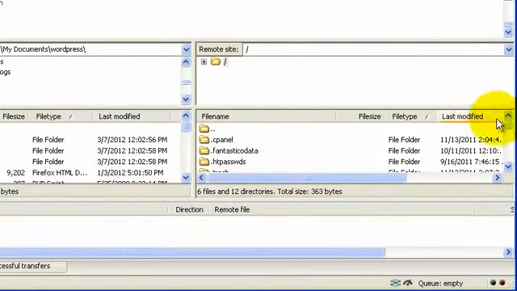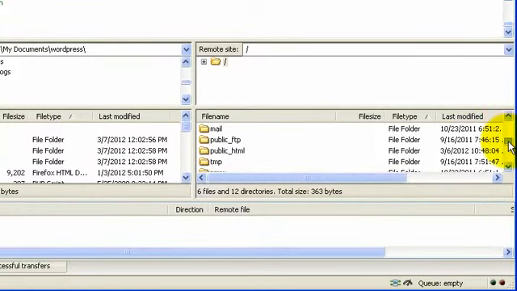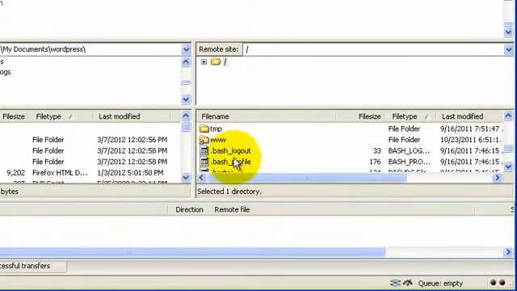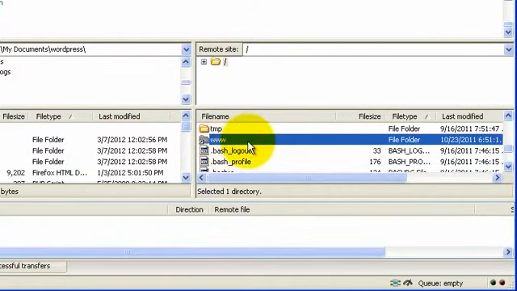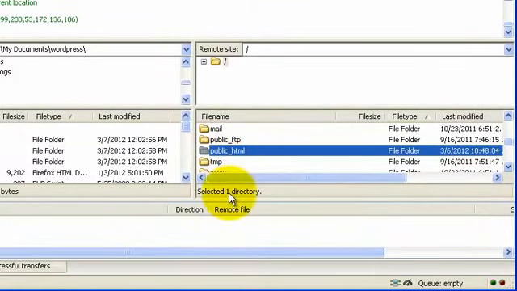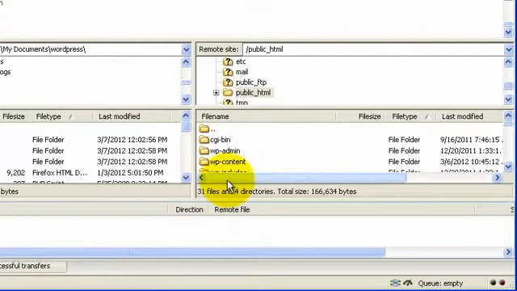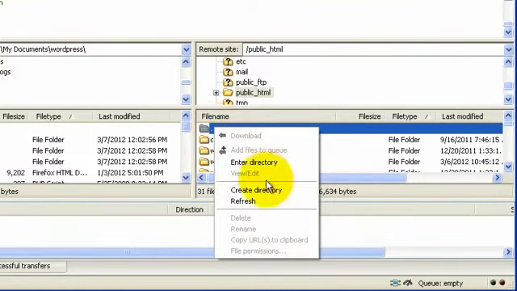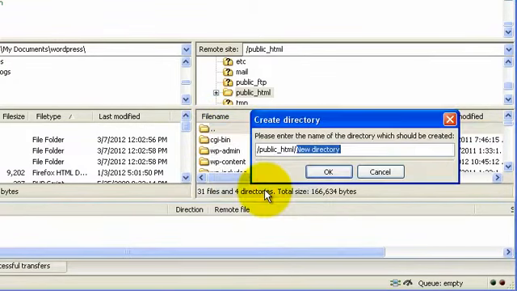and on the right section here, make sure you click through to the public_html or to www folder. And if you want to install your WordPress blog to the default root location of your web hosting account, this is where you will upload the files. However, in this example, since I already have an existing WordPress blog here, I'm going to create a new folder, right click and choose create directory, and I'm going to call this blog.